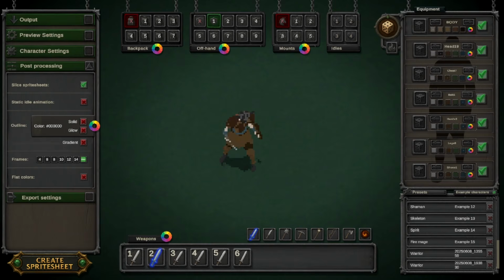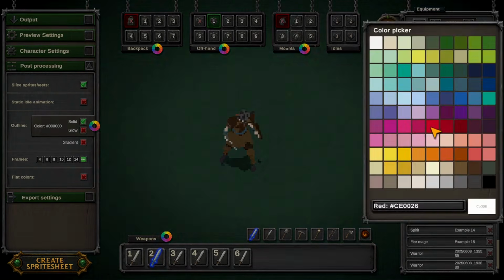Then we have the outline options. These are powerful options to create a wide variety of outline designs around your character. To activate, simply enable the toggle for the design you wish to go with. First, we have solid outline. It will create a 1 pixel wide border around your character. The default color is black, but you can change it with the color picker.